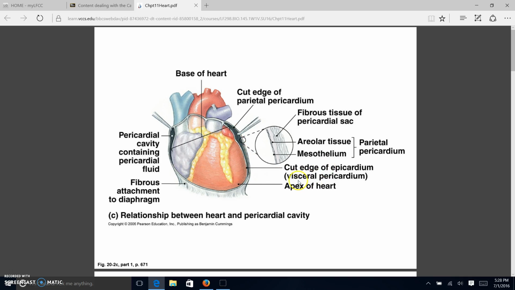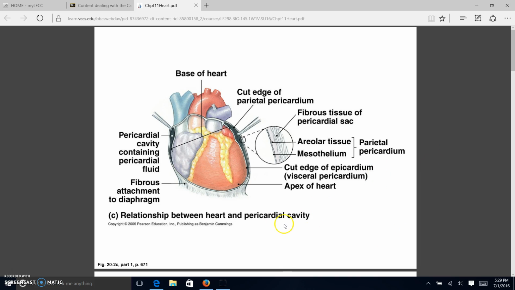So that portion of the pericardium is called the visceral pericardium, and that's like an onion skin thin layer adhering to the heart muscle. Then we have the thicker portion of the pericardium, which is the parietal pericardium, and then we have a fibrous very outer portion that is actually on the parietal pericardium. So if we cut the sac off the heart, we normally cut off this outer area, and normally this visceral area is still adhering to the heart itself.